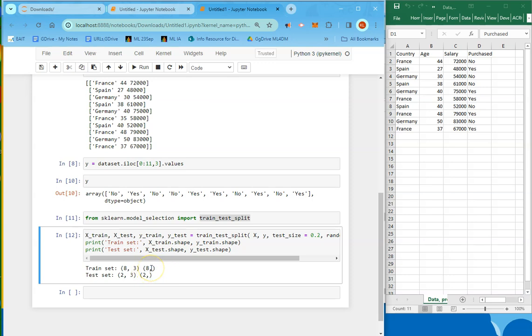And there's only 1 column in each row. I'll explain this later, but basically it tells us that there are only 8 rows and 1 column. So again, the test data, we have only 2 rows, 3 columns, and then 2 rows in the testing data.